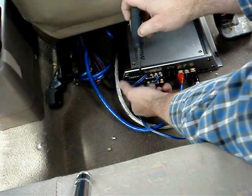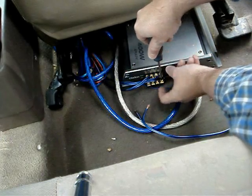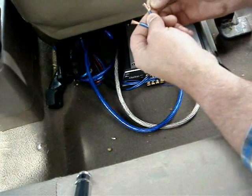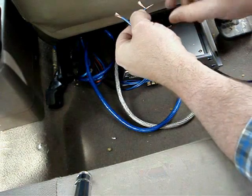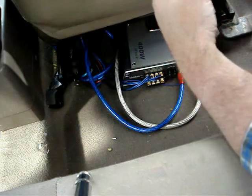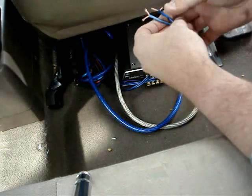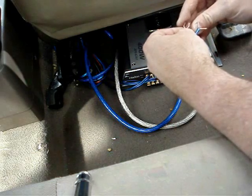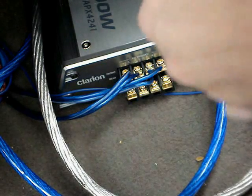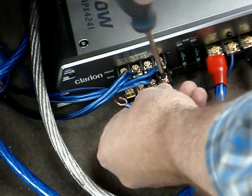Now we're ready to attach the speaker wires to the amplifier. We are bridging this amplifier, so we are using the rear channels left positive and right negative. This will essentially double the power into the subwoofer. Now taking each individual wire, separate the copper and twist them together. As you can see, this will give us a fork. This fork makes it much easier to insert into the terminals and get a good, clean connection. As you can see, the wires slide easily into the terminals. The only thing remaining is to tighten them down with our screwdriver.